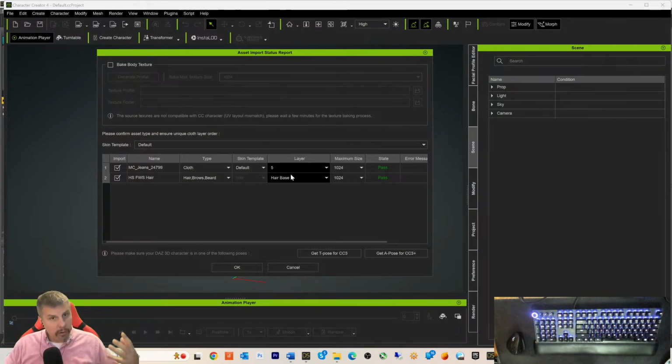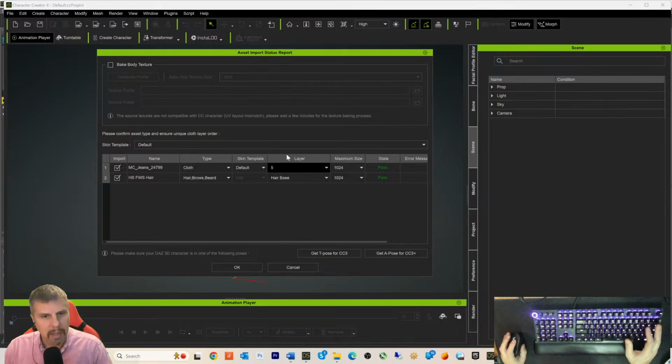So an outer coat would be like 18, and an under thing like underwear would be 1 or something, and long johns or stockings would be 1 or something. So they go underneath. They go on the skin layer. So everything goes in layers.